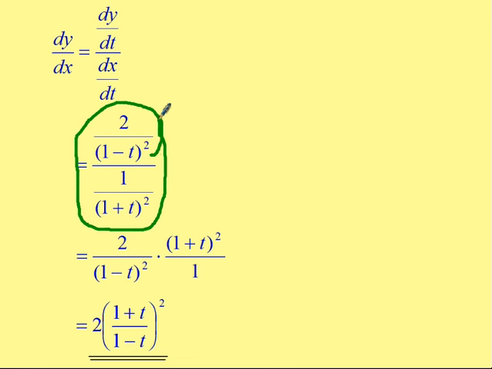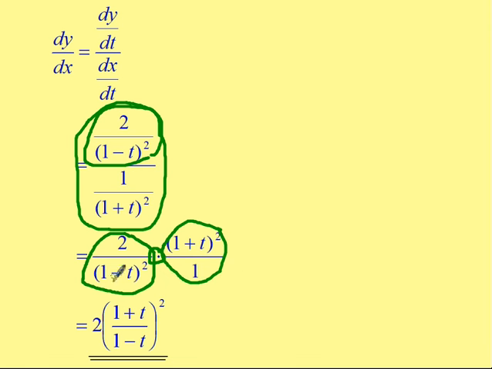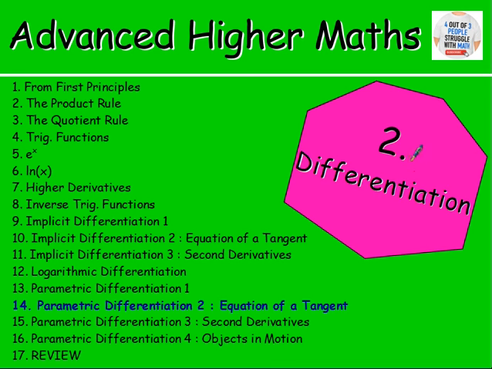Remember to divide fractions. Well, really what you're doing is you're taking this fraction here and you're dividing it by the other fraction. But remember, to divide by a fraction, you turn the other fraction upside down and you multiply. So 1 over the 1 plus t squared, flip it upside down and you get 1 over t, 1 plus t squared over 1. And the divide will become a times, which is represented here by the dot. From there, well, the 2 is staying as it is. You'd have 1 plus t all squared, 1 minus t all squared. You square on the top, square on the bottom, so just put brackets around the top and the bottom and put the squared outside. And that will be your answer.